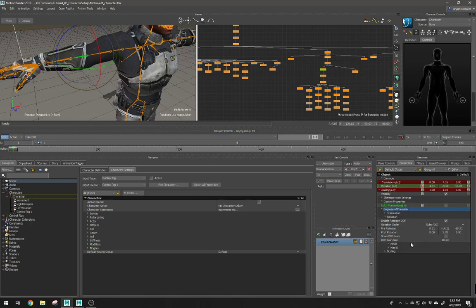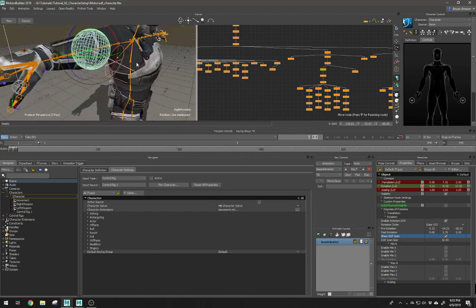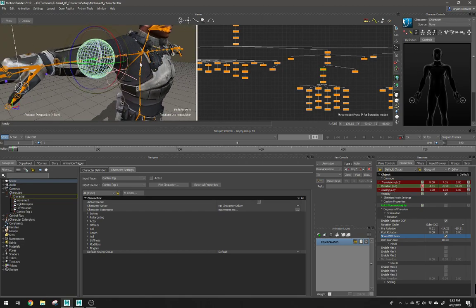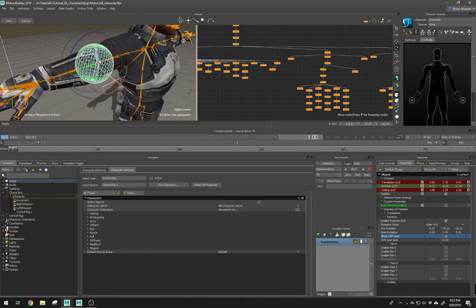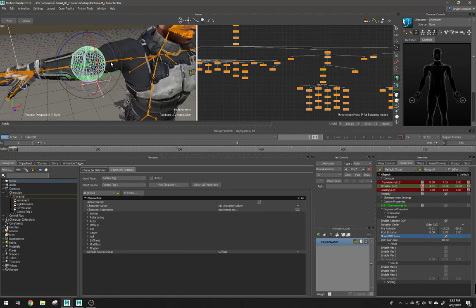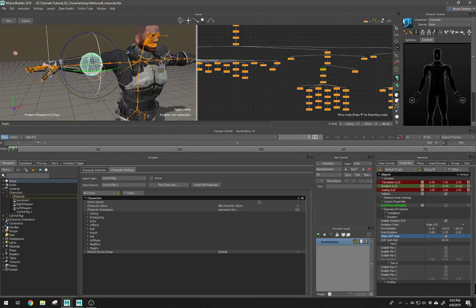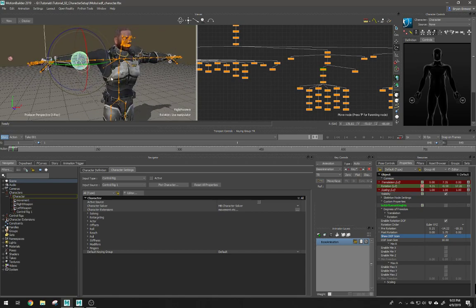And if I go to rotation, I can see it's turned on, but this is turned off. I'm going to turn on show the degree of freedom icon. So if I turn that on, you can see it's created a sphere around his elbow. And the first thing I notice is how off that skeleton is. So there was a mistake in setting this characterized character up. So let's fix that mistake.